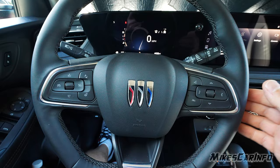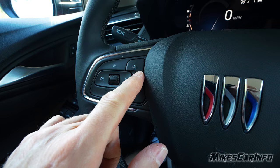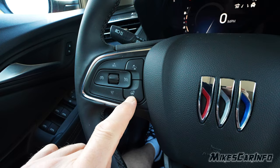The buttons on the left of the steering wheel are the cruise control. You can turn it on and set it by pushing this down. So that's set, resume, and then cancel right here. You can also set the distance between you and the vehicle in front of you right here. When you press it, it says gap adjust. When you first press it, it just displays on the screen, then you have to press it again to adjust what you want. And then the heated steering wheel is just on or off. It does have an indicator light that it's on.